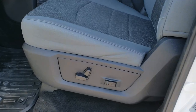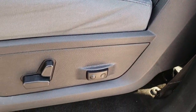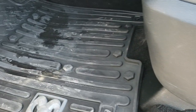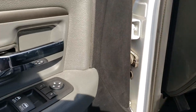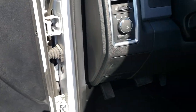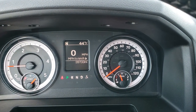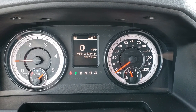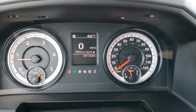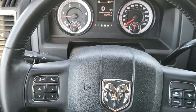Inside, the Bighorn package gives you the gray cloth interior. Power driver's seat with lumbar. There are no rips, no tears on the seat — very, very clean. Factory all-weather floor mats throughout. Has the auto headlamps, power windows, power locks, and power mirrors — manual fold-in mirrors with a heating element that fold up for towing. Has the digital speedometer, outside temperature, and compass display. This truck has 39,733 miles, so definitely really nice condition for 39,000 miles.